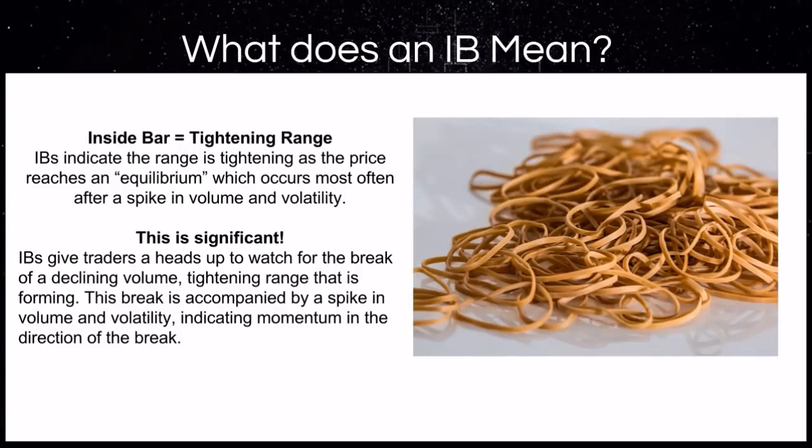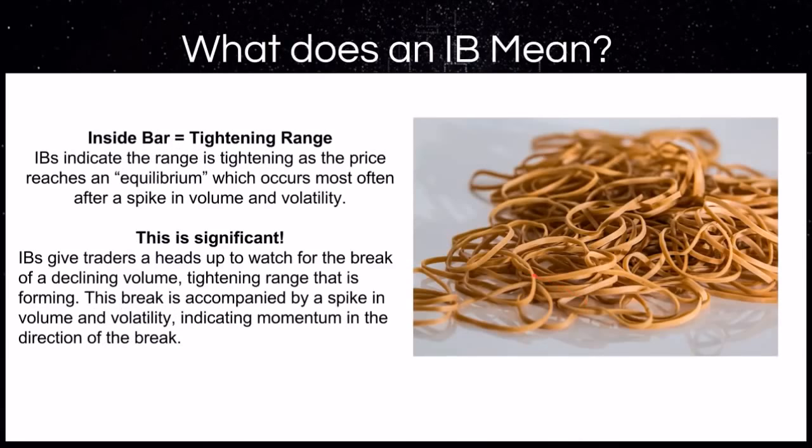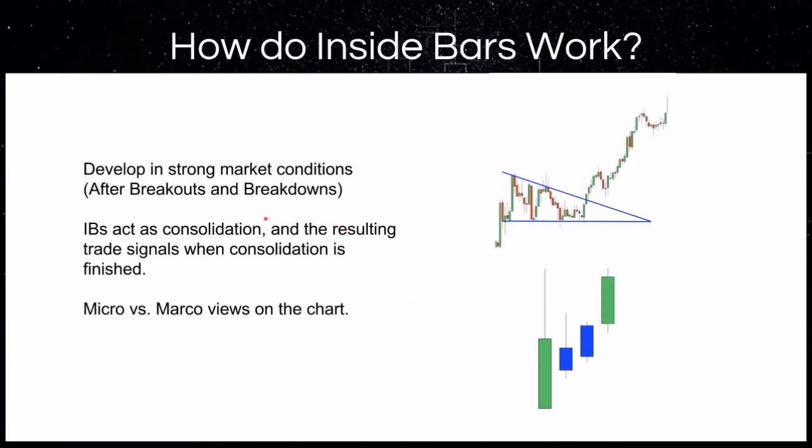So what we're looking at for a break of the inside bar, let's say these two candlesticks have completely formed. We have the range of the inside bar, and on the third candlestick, if we break the high of the inside bar, it's a bull break, and if we break the low of the inside bar, it is a bear break. So it is the price level, the high and the low, that we are looking at to indicate the trade. Now, how do inside bars work?